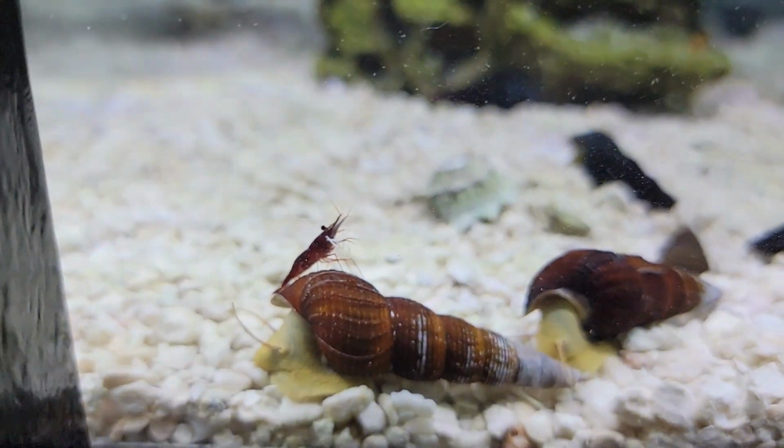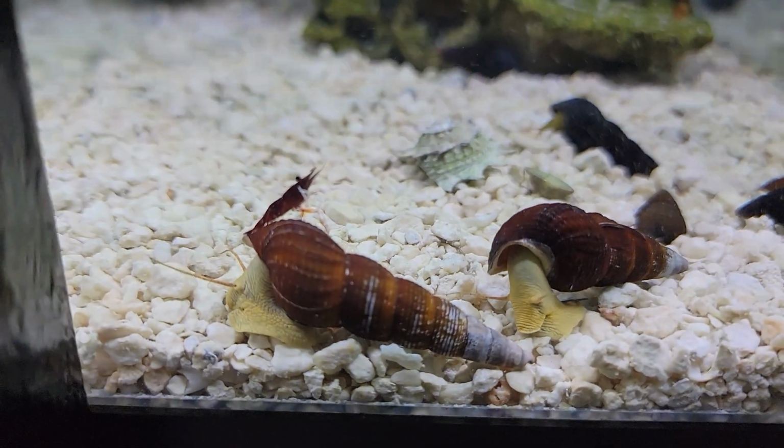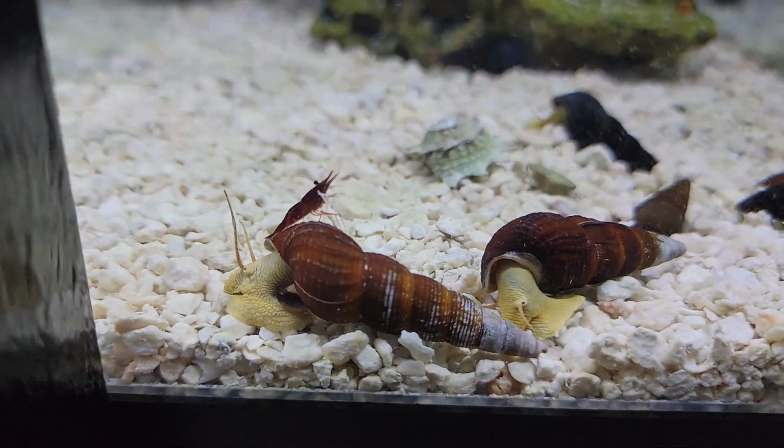We're going to leave the last 2 tanks, one for orange rabbit snails, and then the other one, we're not decided yet on whether we're going to make it another Opaula tank or put Sulawesi just yet. And now that the snails are in the tanks, we're going to add the few stragglers of the cardinal Sulawesi shrimp into the tank as testers as well.